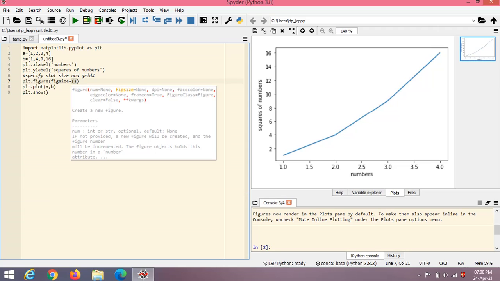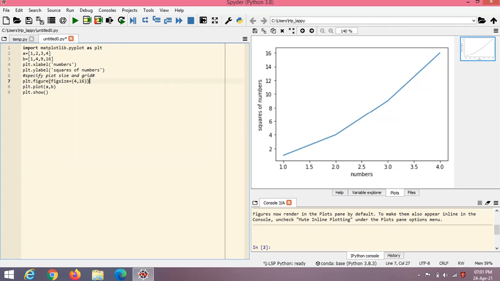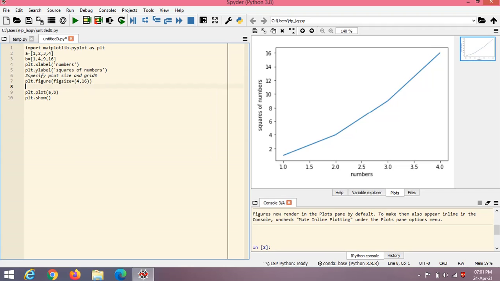So here you need to mention the size, that is x comma y, that is how many units wide you need on the x coordinate and how many units long you need on the y coordinate. So over here I am just going 4 to 16 because it is very much reliable. 4 to 16. So this is it.